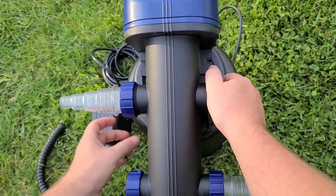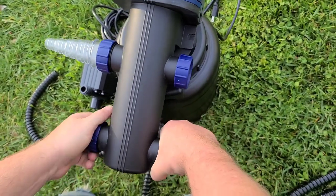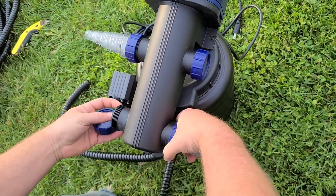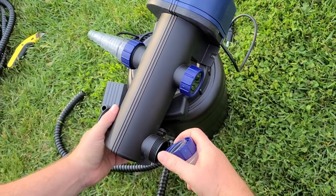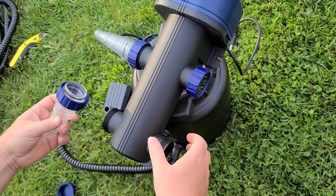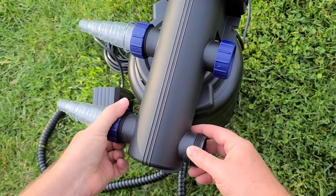And for the time being, because I know how that hose is going to go on, I'm not going to tighten that all the way down. And then I'll switch the other side the same way. Just want to be careful when you're taking this off, just to try to not damage the little rubber gasket, because that's what's going to give you your waterproof sealing on there. Make it watertight.